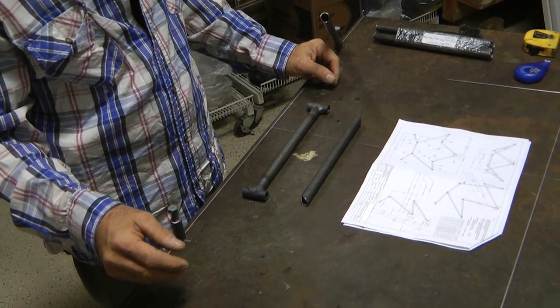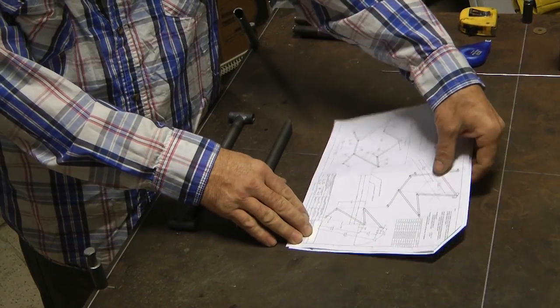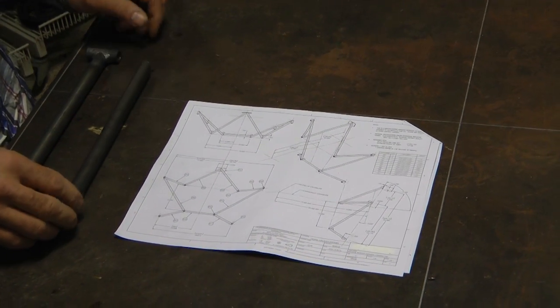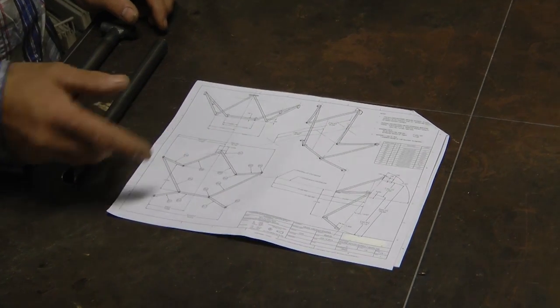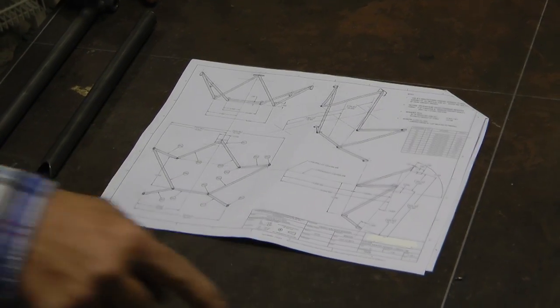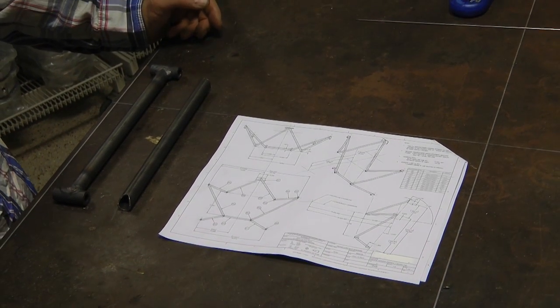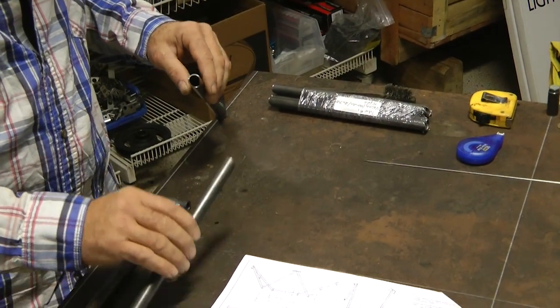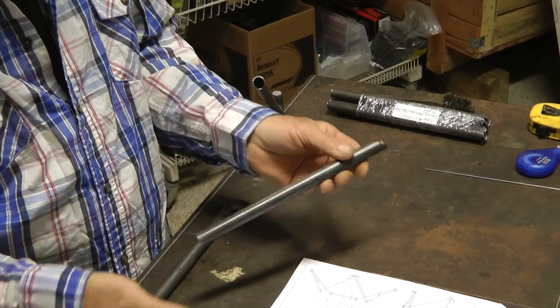What we've got here is the modern way of doing this kind of a job. Let's say you're not familiar with doing a CAD drawing of your project. You might be able to come up with the four points or five points where your engine is going to mount to the airplane, or you might be able to come up with the basic shape of your fuselage if you're going to make a fuselage for an airplane. At that point you can find a company that cuts tubing with a CNC machine and they might be able to put it into a CAD program for you in order to be able to cut the pieces for you.